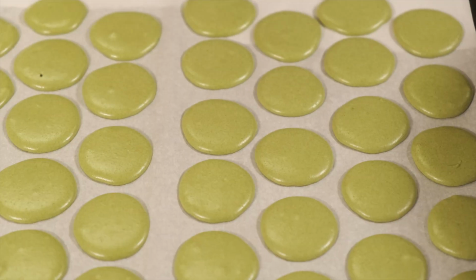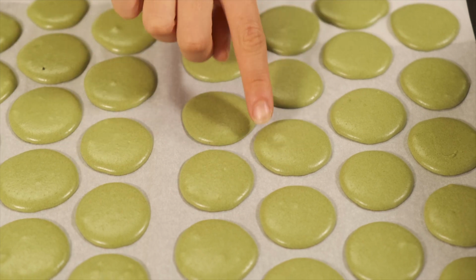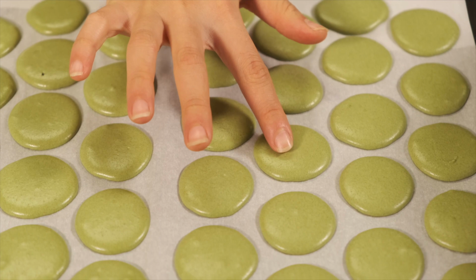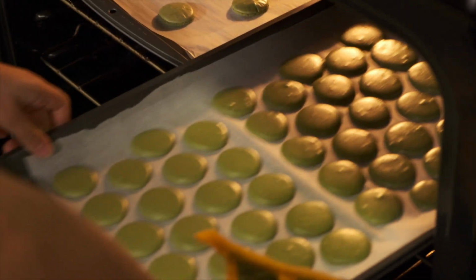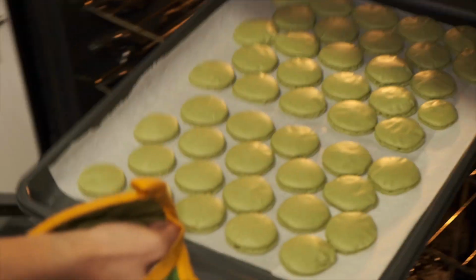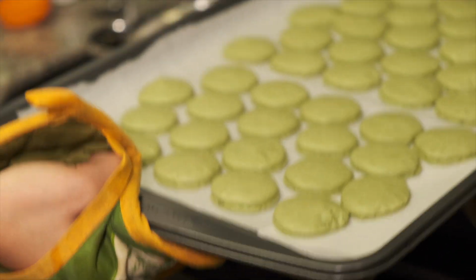Okay, you guys, so I've come back to check on it, and now look, when I tap it, it makes a little indent, but it's not sticking to my fingers, which means it's ready to go in the oven. I'm gonna put them in the oven now for about 12 to 14 minutes. And they're done, you guys. There's a few wonky looking ones, but most of it looks pretty darn good.